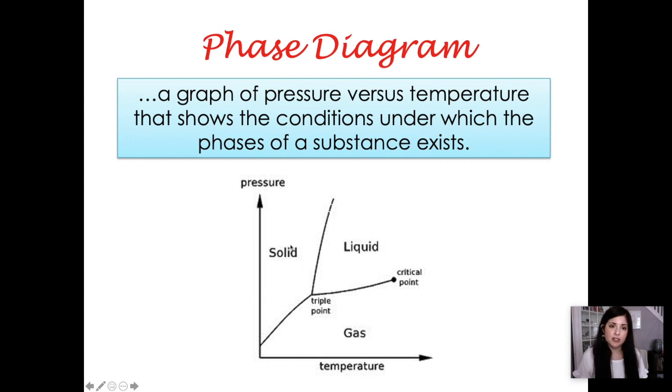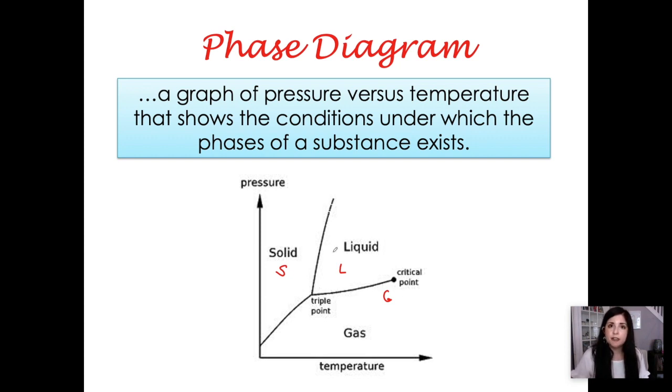So generally it looks like this. Notice I have solids on this side, I have liquids in the middle, and then I have gases down here towards the bottom. I tend to remember this by the acronym SLUG. Sounds kind of silly, but that's literally how I remember it. So going all the way across here, I have S, L, G. G's a little bit lower there, but it's always going to be in that order. So solid, liquid, and gas.